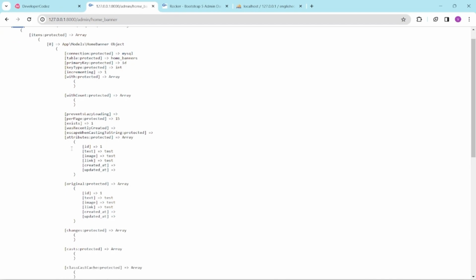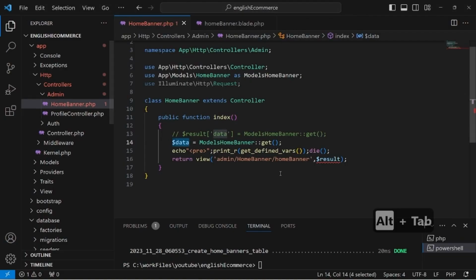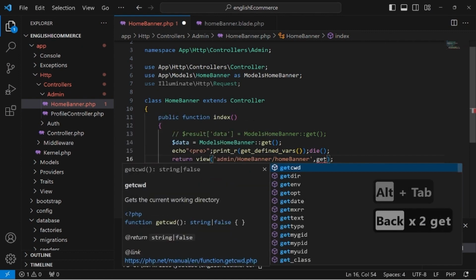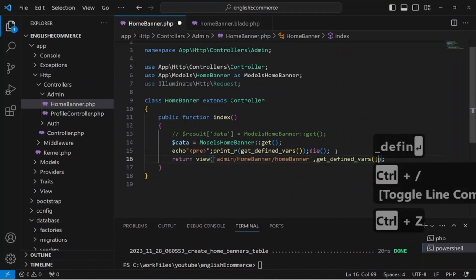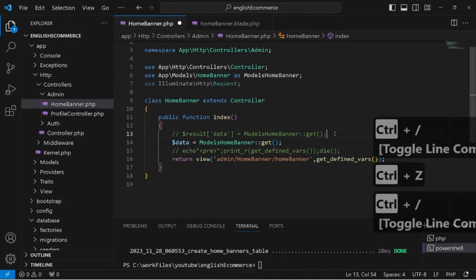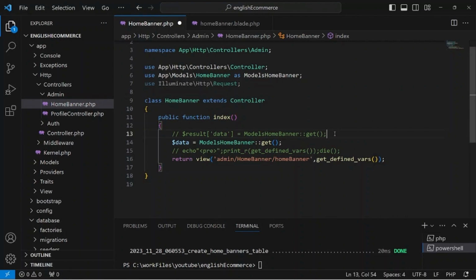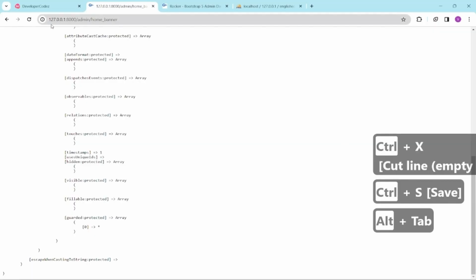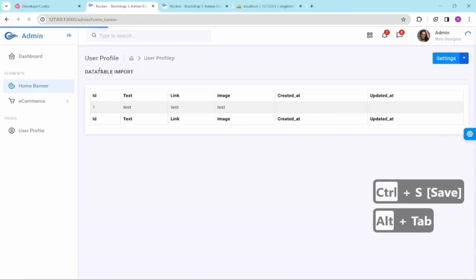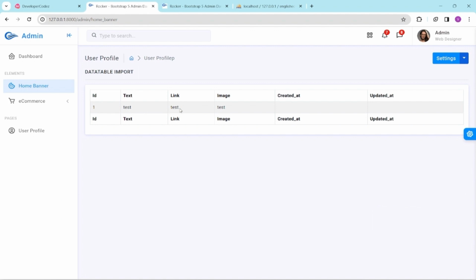So I usually use this get_object_vars in most of the view files. Comment this, okay, $data, just save this, and if we check, yes, we have that link, test, image.